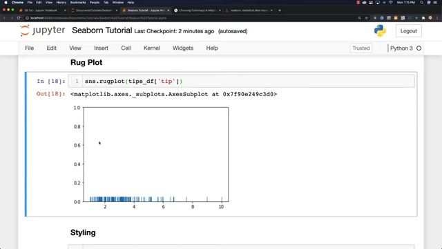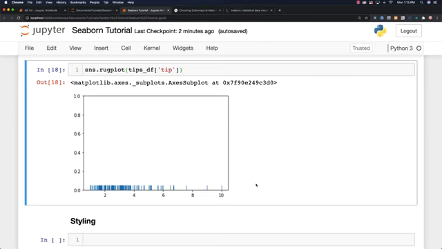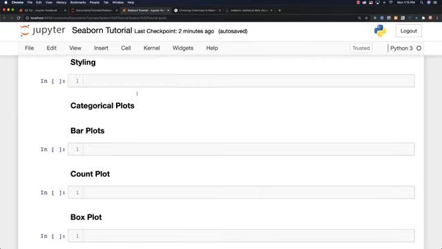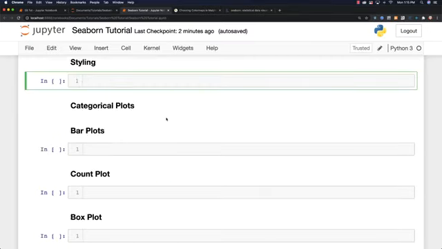All right. Rug plots I don't really use very much, but I've been messing around here with all these graphs and such. And what I want to do now is focus in on styling so we can make our plots look nicer. All right, so what I want to do here first is show you how to set styling for your axes and your grids. And how you do that is you type in sns.set_style. And let's say that we just choose white.